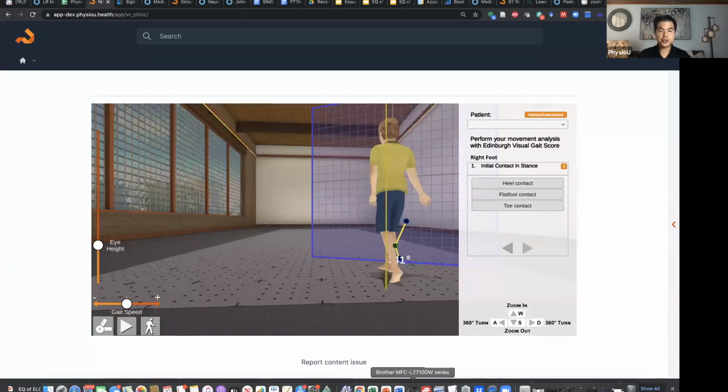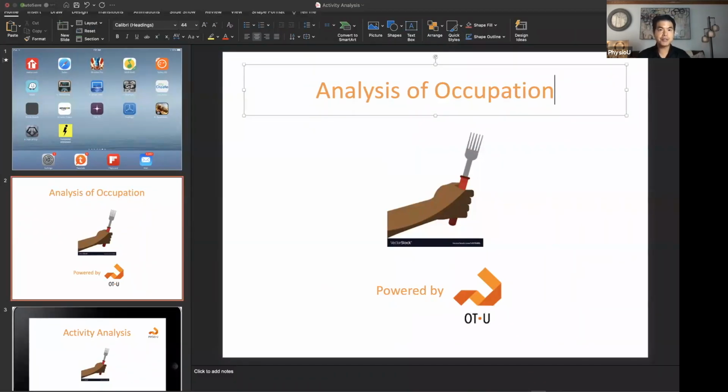Let me show you an example of, actually, let me make sure I'm not straying too far off. This is another recent app we're about to release. There will be different versions of this. The PT version will be functional movement and task analysis.